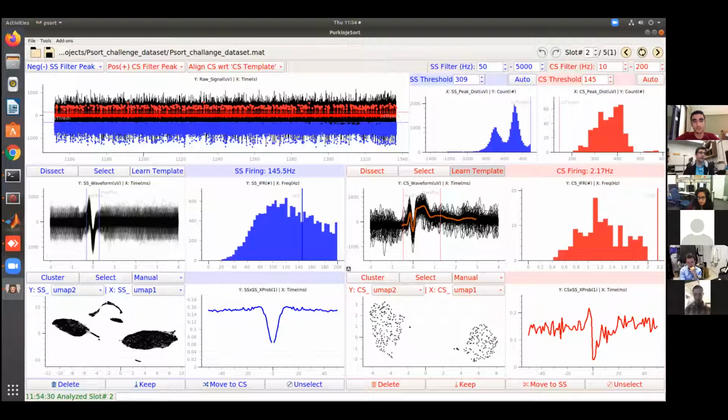This is also really helpful because when we have drifting in the signal, sometimes this template will change. So the whole purpose of this slotting mechanism is to account for the drift in the signal. As the signal is changing, we can adjust our parameters and sort each slot, fine tuning our parameters for that slot, so we'll have the best results possible. I will stop here.